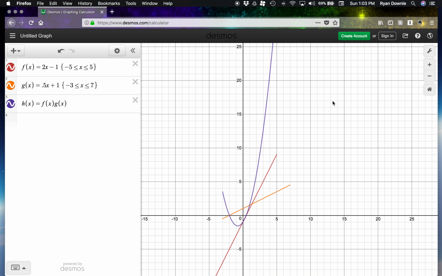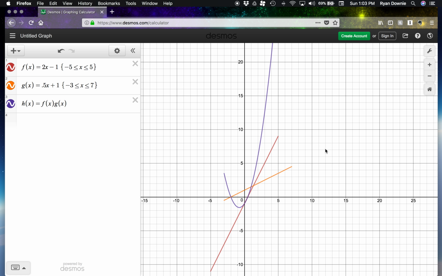And you notice that restrictions on these two domains has created a corresponding restriction on the product of the two. And you should figure out what is that new domain, and how can you always tell, given the domains of your original two functions, what will the new domain be. All right, so that's the sort of thing you're going to want to play around with and test.